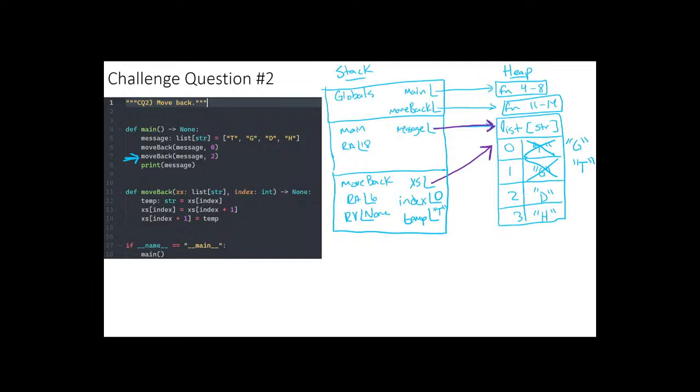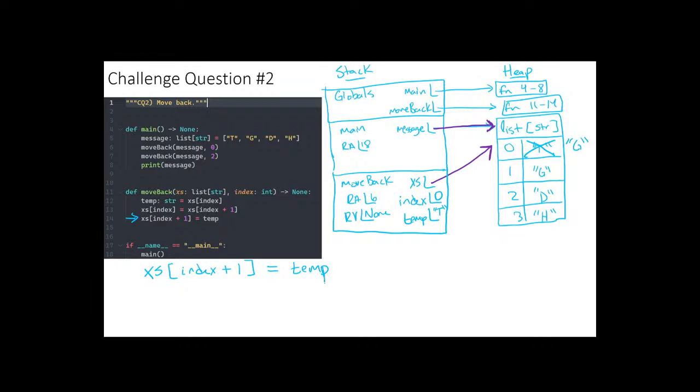Okay. Yeah, let's look at line 14 and break that down one more time real quickly. So line 14, I'm going to revert my diagram back to before this line was evaluated. All right, so our state in memory is this. We have temp has a value of t, index has a value of 0. And now what we're trying to evaluate is the assignment statement, x's of index plus 1 is assigned temp.